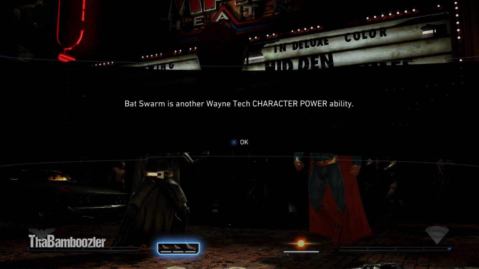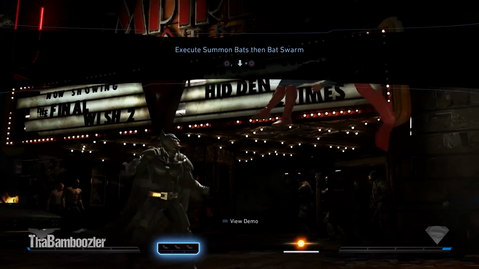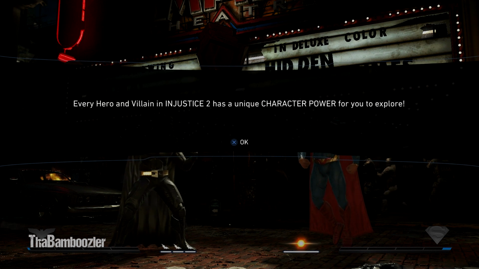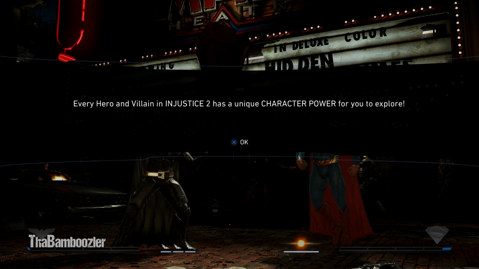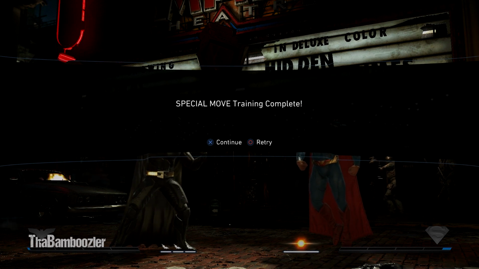Bat Swarm is another Wayne Tech character power ability, which I'm going to call in my bats, and if I get close, I push down circle, and that kind of swarms around me, like a quick shield, if you will. Yeah, every hero and villain in Injustice 2 has a unique character power for you to explore. So yeah, that's definitely the special moves plus your character power. You're not going to want to forget those.